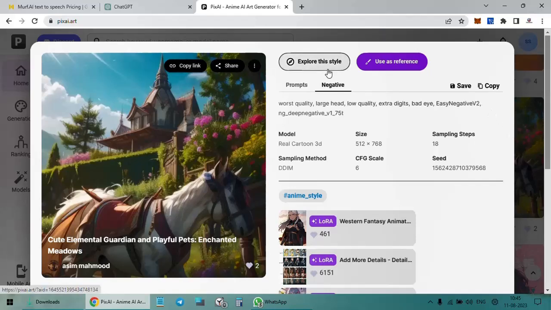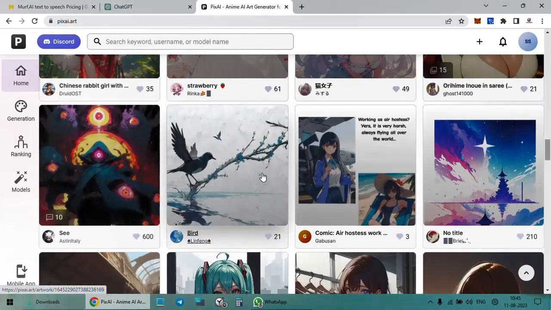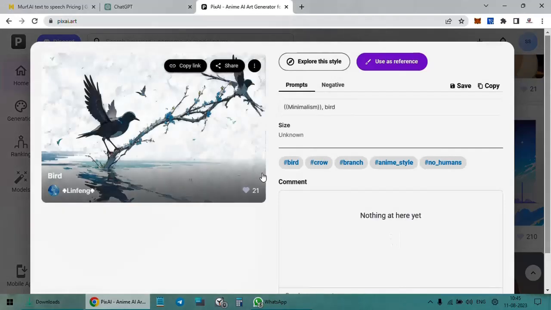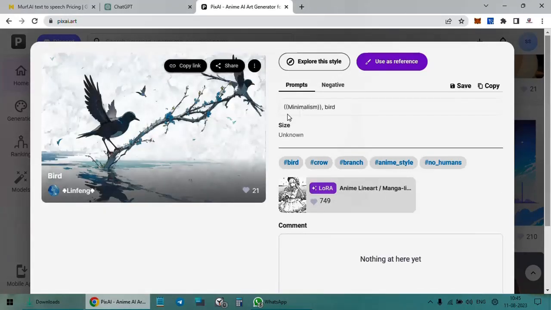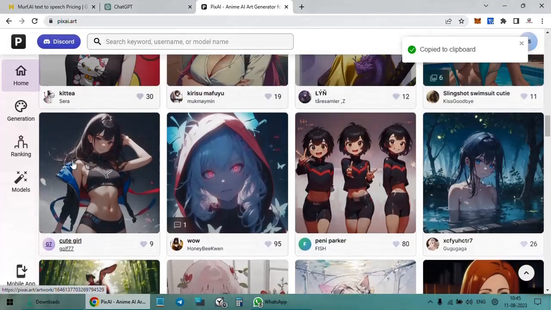If you want some ideas like what exactly to use as a prompt, let's use this. Minimalism and bird, just two prompts, negative keywords, anything, worst quality, etc. So you can copy these keywords also over here if you want to use them when you are doing the creation.